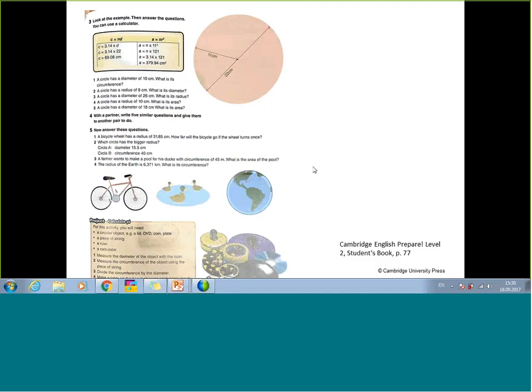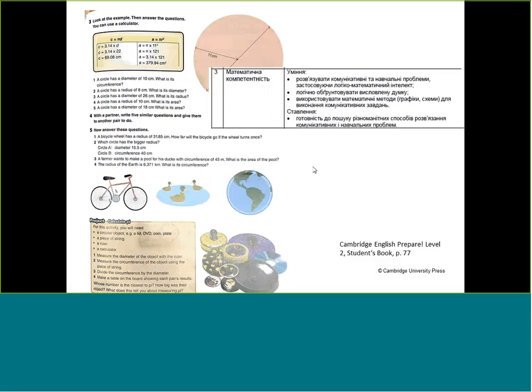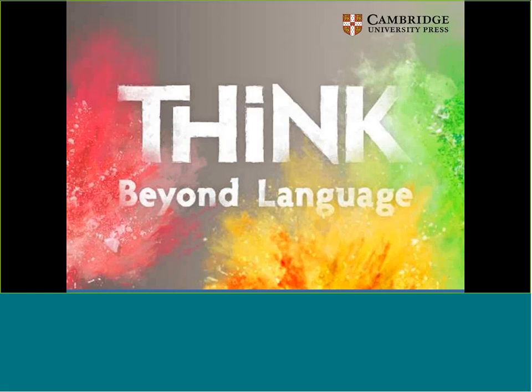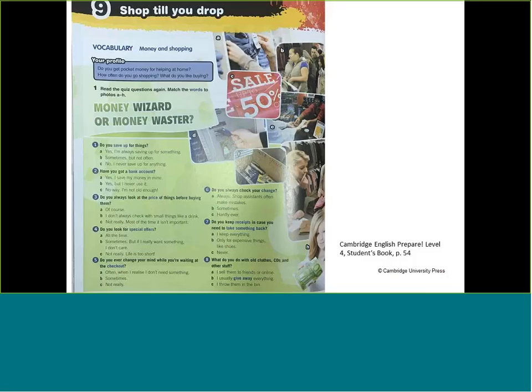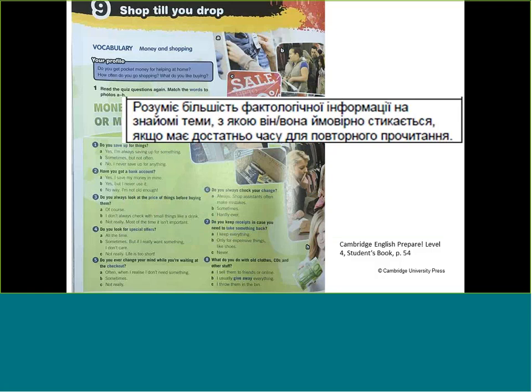Here it is. We also have another course, Cambridge English Think, very suitable for this program. We will later see how all these content lines are integrated in Think as well. You can see here all the needed information provided in the topic of, again, shop, in different ways. Students are able to understand all the facts, all the information, because the content of our Cambridge English Prepare is really relevant, up to date, with all the topics that are interesting for students and bring them to real life communication.